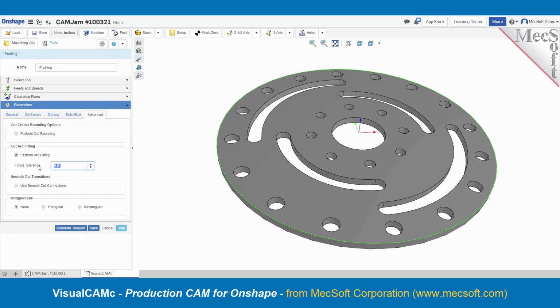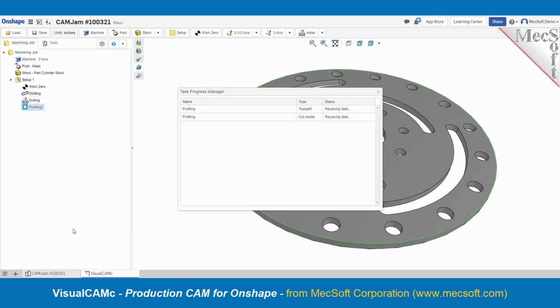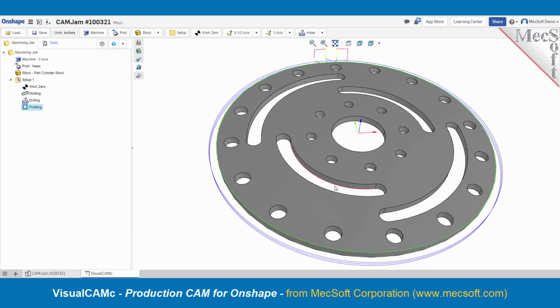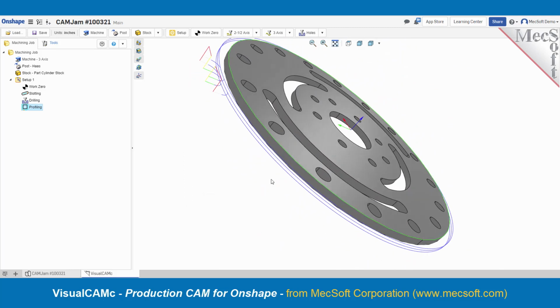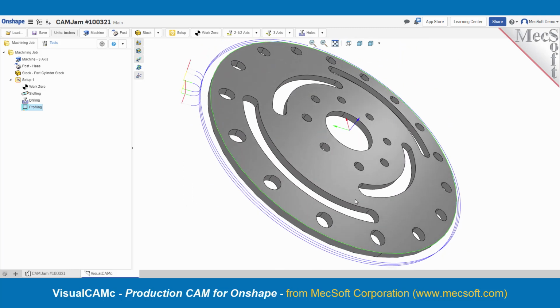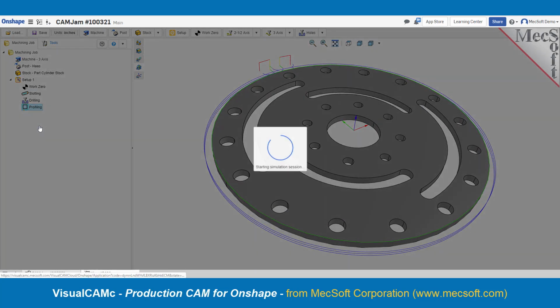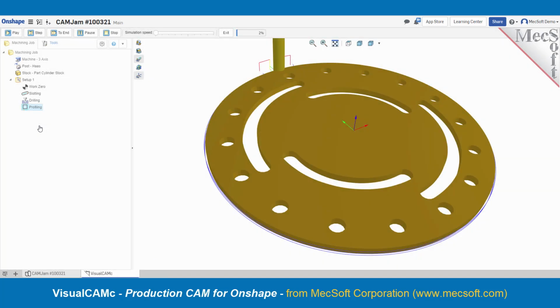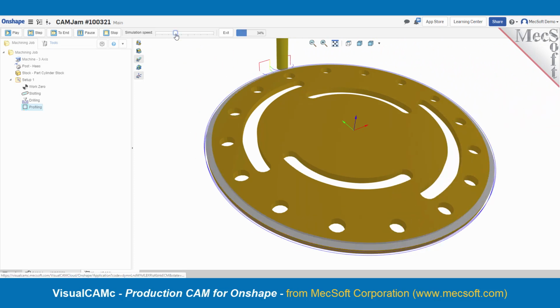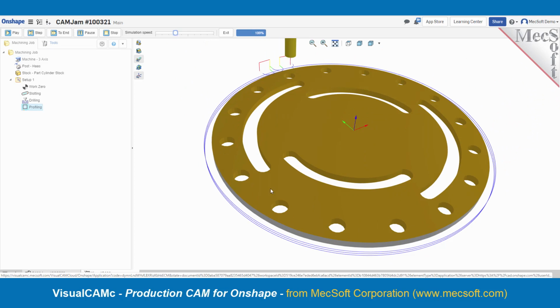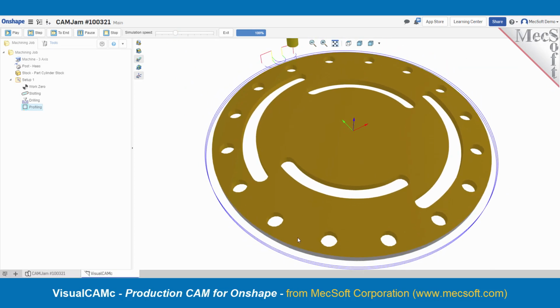We'll set our arc fitting, and let's generate. So here you see we have a profiling operation on the outer perimeter. Let's simulate that, and speed that up just a little bit. So there's our perimeter cut.